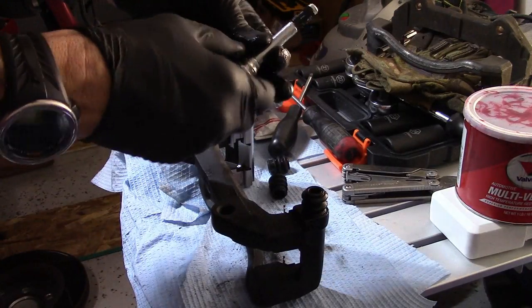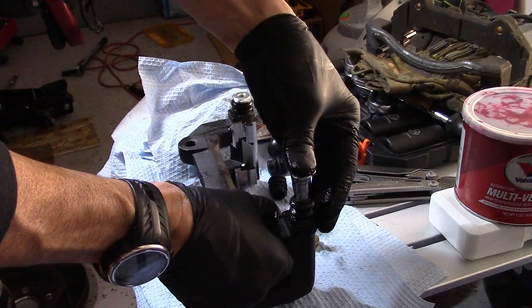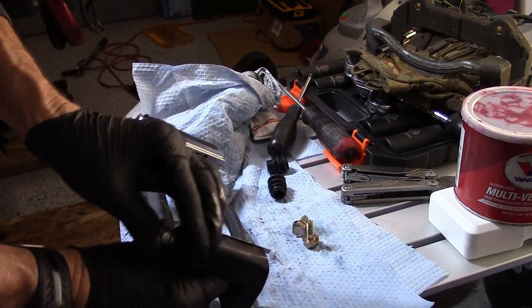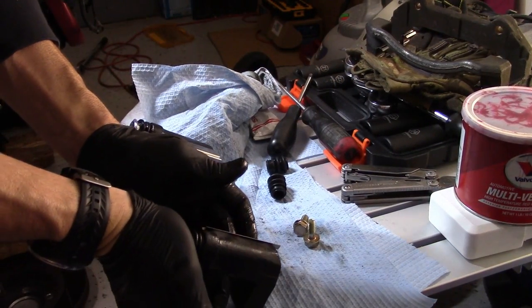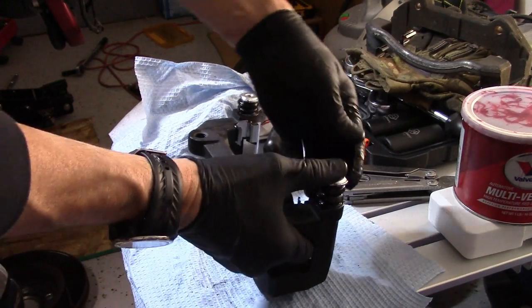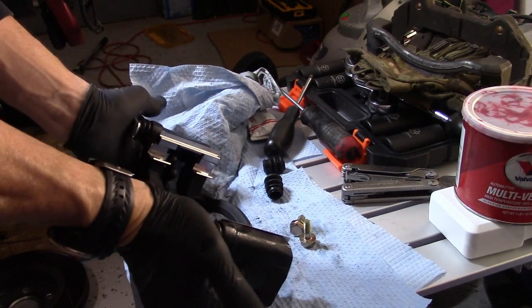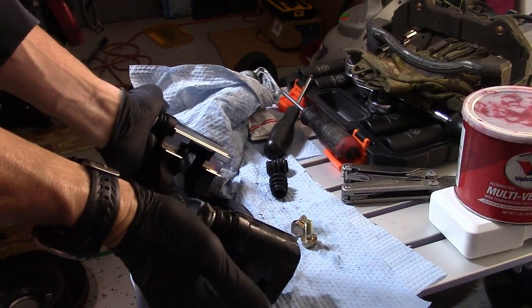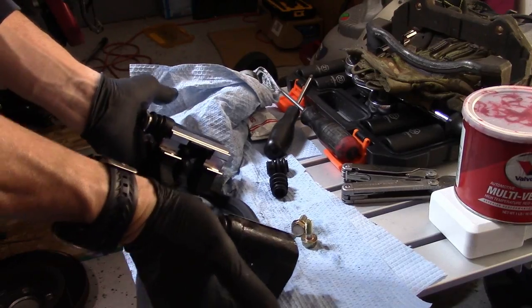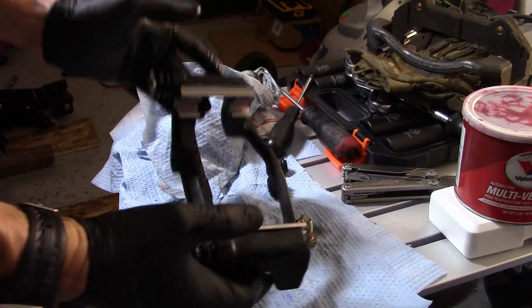And this piece is completely coated still. Let's get this one in here too. Squeeze it in until the lip goes over the pivot pin or slide pin. There we go. Okay, good. We're back in business.